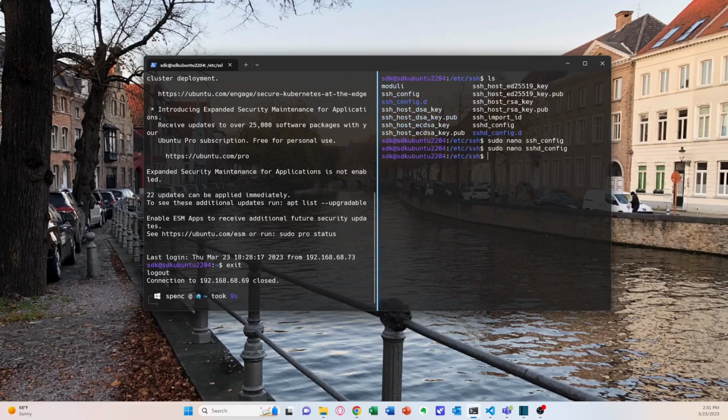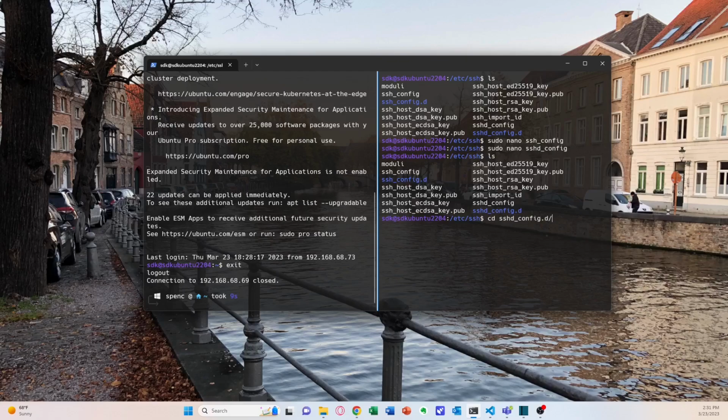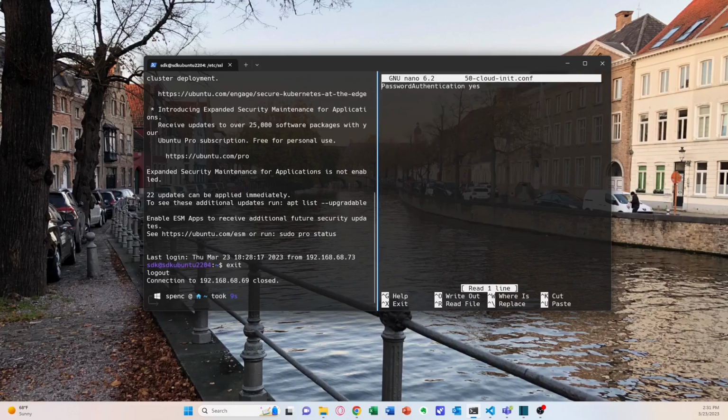Save. And then one thing, I was setting all this earlier, and I couldn't figure out why it wasn't working. It turns out there's one more thing that you have to do, or you should at least check to see if it's this way on your machine. We want to go into sshd_config.d, and then sudo nano and check this file out.